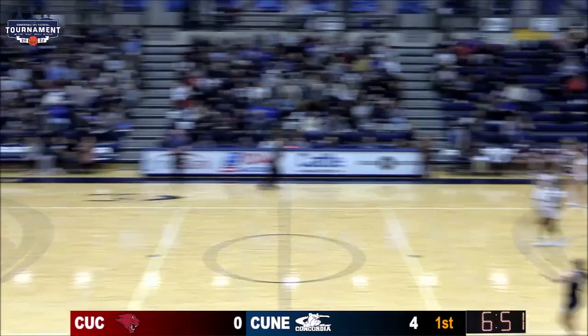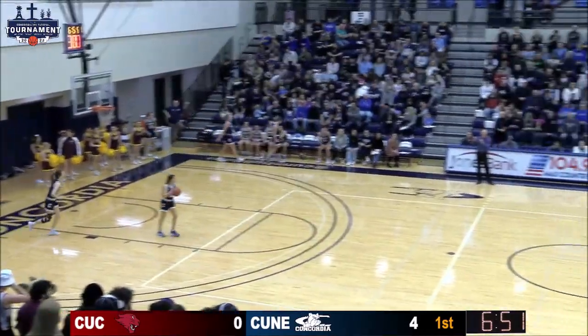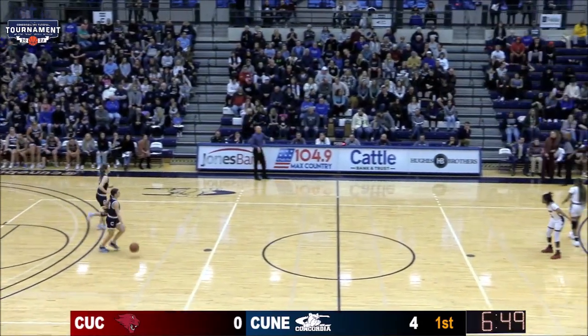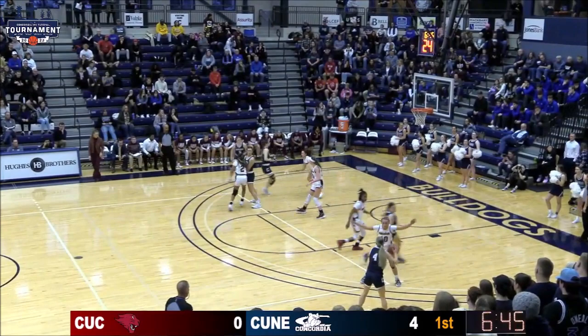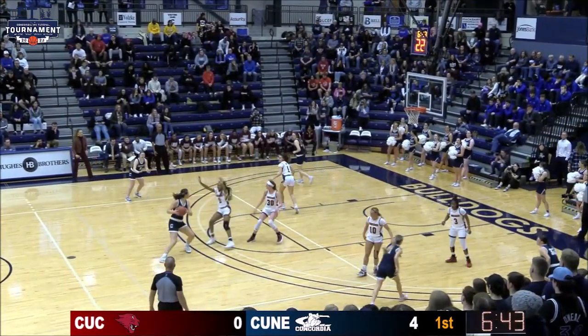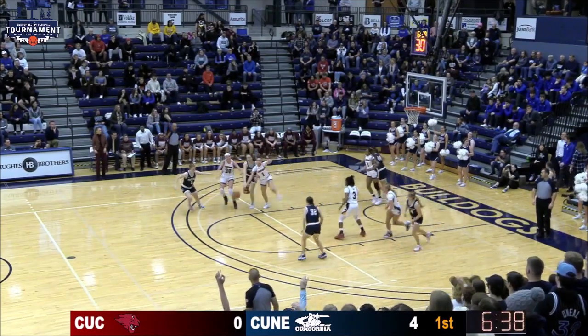Now you've got special forces in for Coach Olson. New group, that would be Mackenzie Koepke, Kendall Brigham, Kristen Wieselmeyer, and Megan Belt. Tasha Rushton stays in as the Bulldogs starter. Wieselmeyer with the catch up top. Now a throw here left side. This is Megan Belt for three. That's off the back side of the rim.